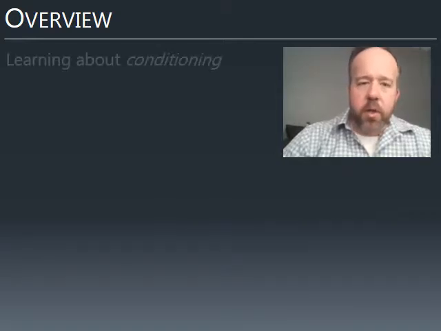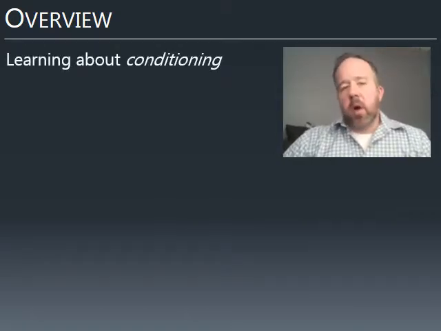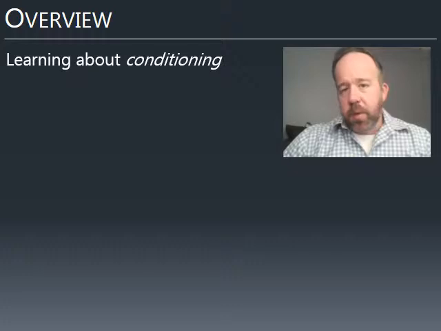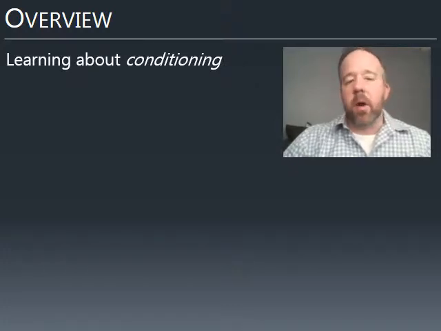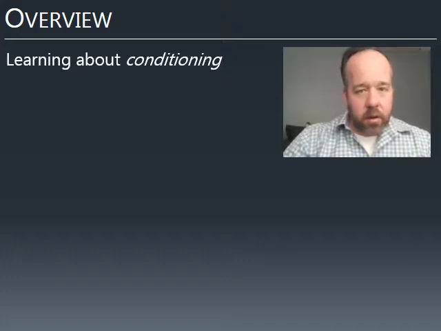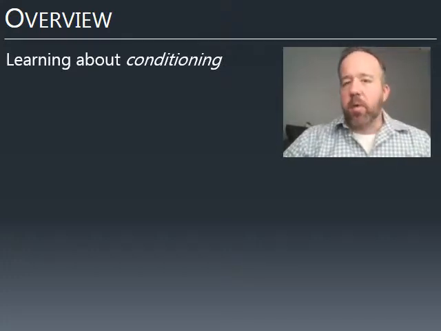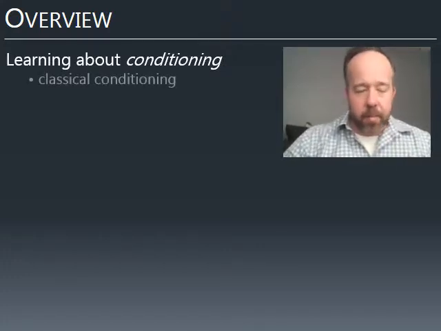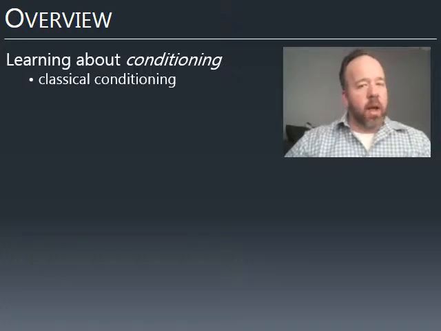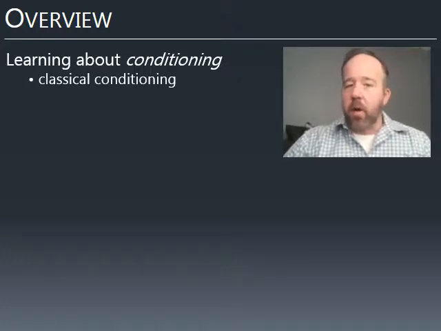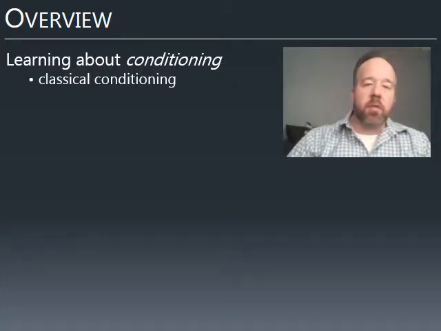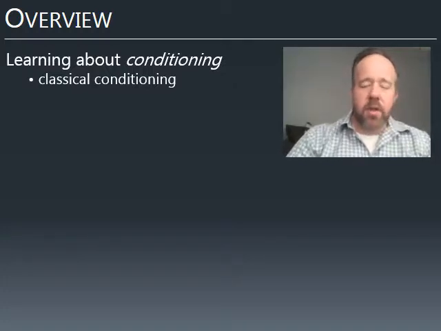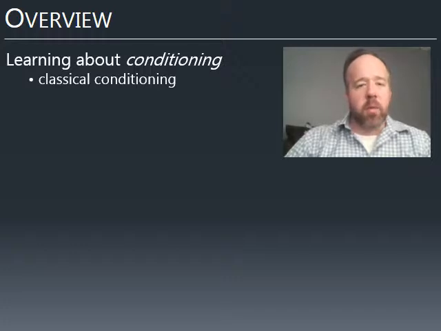What we're going to do in this unit, in particular, is talk about conditioning, which is a particular kind of learning. Not all kinds of learning fall under the umbrella term of conditioning, but several do. It's a simpler form of learning that we'll talk about today. One example is classical conditioning, which you may have heard of. If you've heard of Pavlov's dog, that is an example of classical conditioning. That's the first major form of learning that we'll talk about in this lecture.